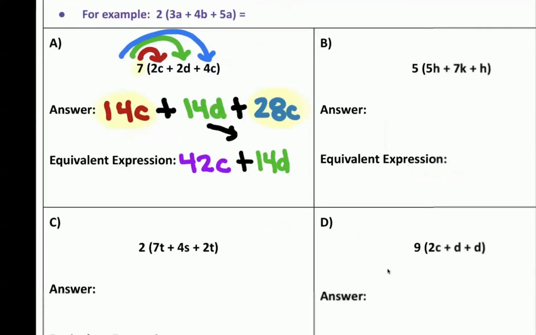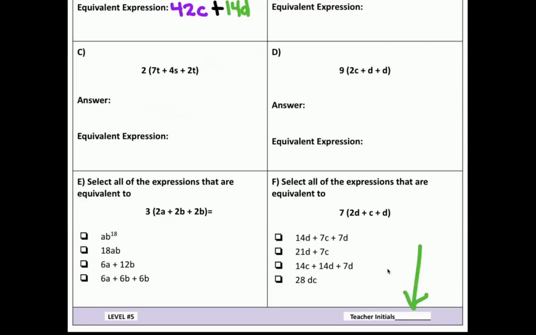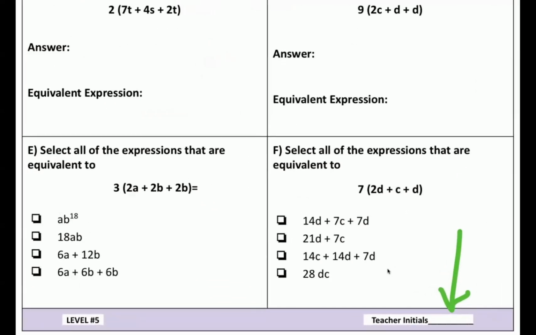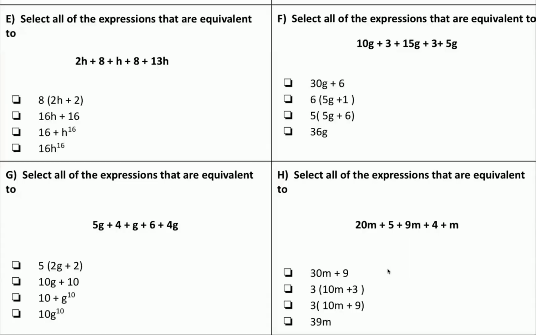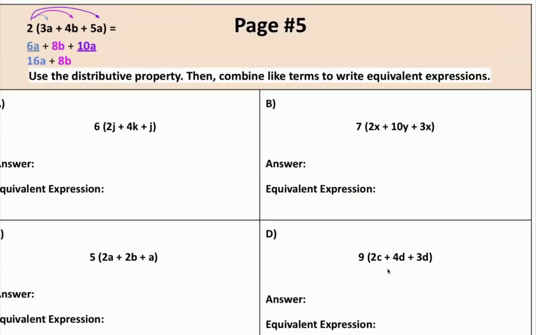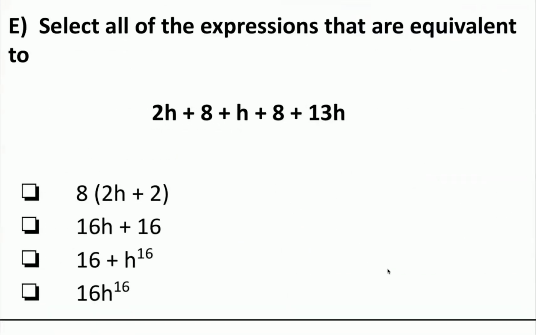Go ahead and complete the rest of this page. Once you're finished, check in with your teacher if they want you to. Go ahead and complete all of page 5, then come back to the video. This video will not go over all of page 5, but I do want to take a look at problem E. In this problem, it says select all expressions that are equivalent.